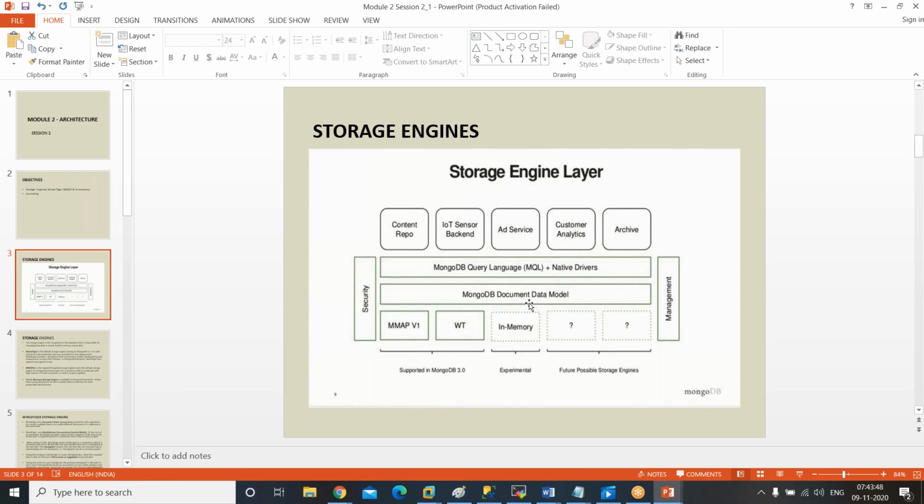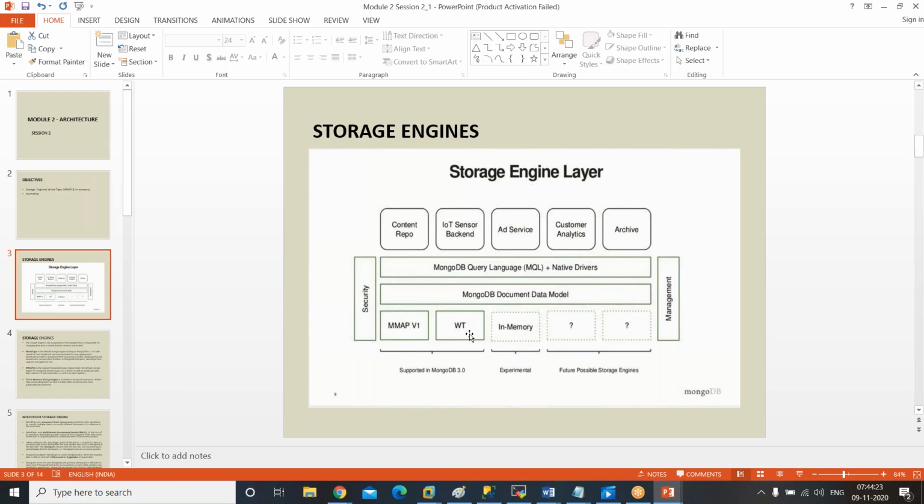Once that comes into the picture, the MongoDB data model and the storage engine will accept the data at the end. If the data is converted to JSON or BSON format, it will be loaded into Mongo. Once it is loaded, you have a different architecture for each different storage engine. Data is converted, that is one story. Once it is converted, how data has to be stored, how it has to be processed, how effective it is, your architectures are dependent on that. Based on that, we'll go to the storage engine.